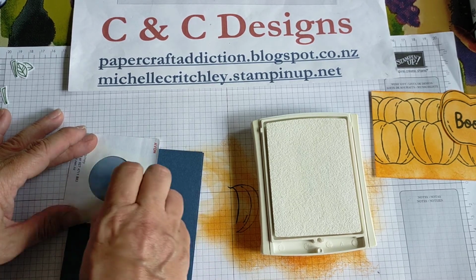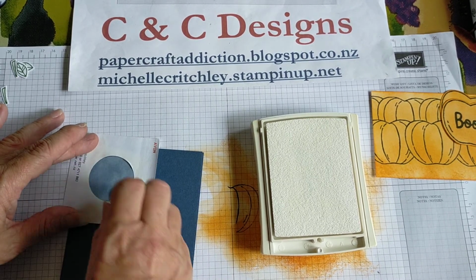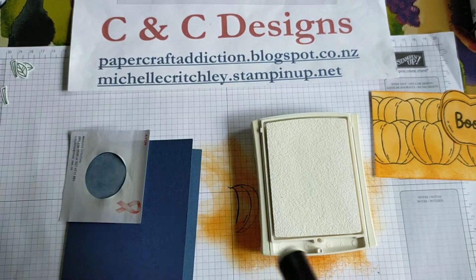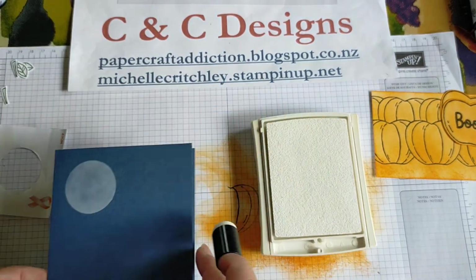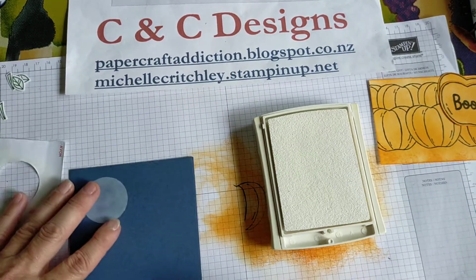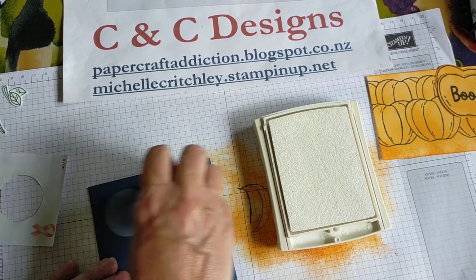And the moon actually has some interesting textures to it, so it doesn't matter that we get some swipes going different ways on there. So that one I went with a really dark moon, and this one I'm going with a bit of a lighter moon. But see how that just shows up nicely onto the card? Now to get the misty background, I simply just gently swiped a bit with the white that was still on.